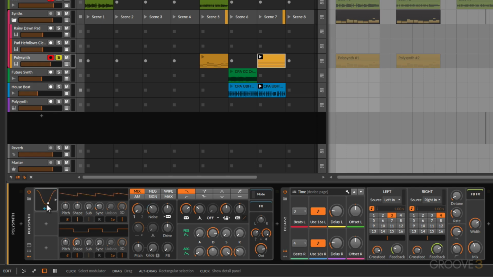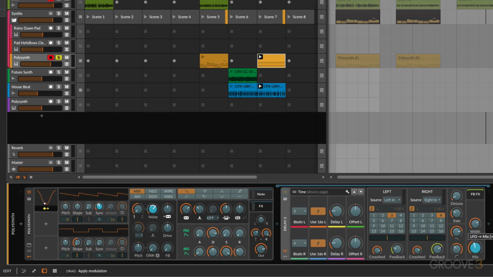And I can even take this a step further. I can take this modulator, but I can't modulate anything that's not housed within this device. So what happens if I want to modulate this delay? Well, then what I can do is I can take the delay and drop it in this effects section here. So now it's housed within this device, and I can modulate some parameters over here. So how about we modulate the dry wet mix? And that's just using one modulator to modulate 3 different types of parameters.